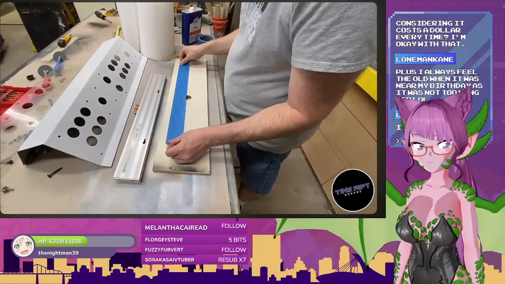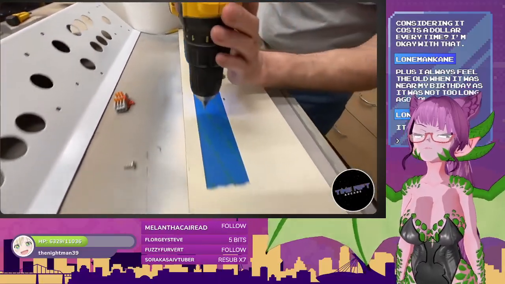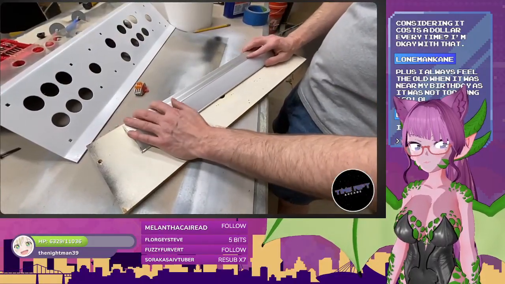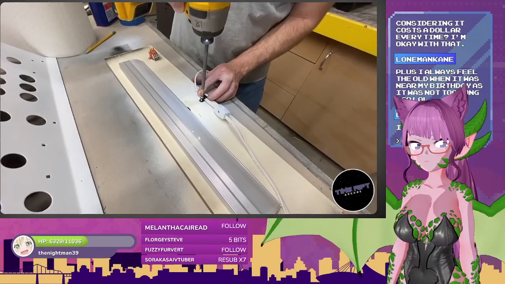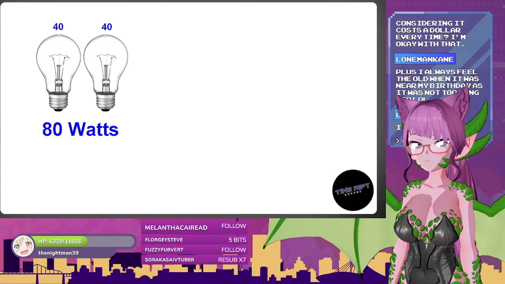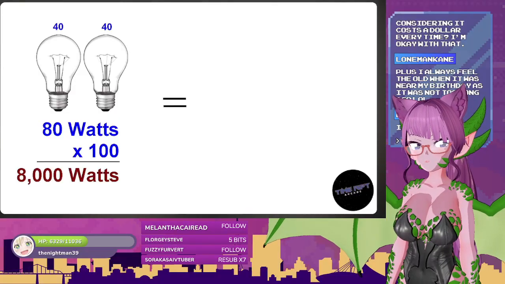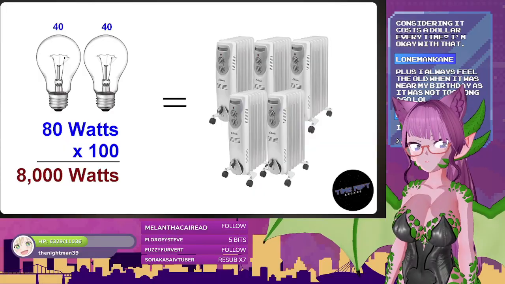That puts wear and tear on the machines, plus the heat can degrade the marquee artwork. Exactly. And multiply that by 100 machines, and it really does affect our electric bill, not only in terms of power for the lights themselves, but for the air conditioning needed to counteract all the heat from those 200 marquee bulbs. Now think about it like this. If each machine had 2 40-watt bulbs inside, that's 80 watts. Multiply that by 100 machines, and now you're talking 8,000 watts. That would be the same as running 5 of these 1500 watt space heaters, so it really adds up.